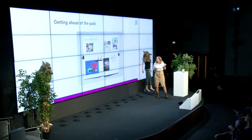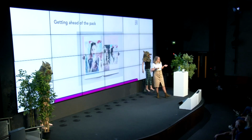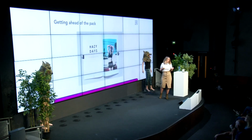The smart marketer will really get ahead with this by really starting to think about what the creative looks like for product on Instagram at the moment. We really do see this being a really powerful tool in driving sales on what's already one of the world's most used platforms.